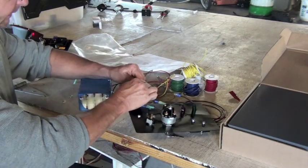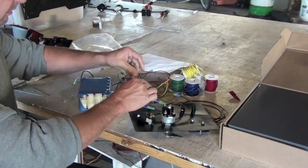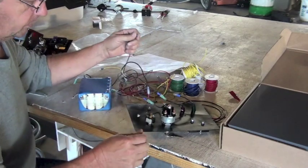It's helpful to make sure all of the components are attached firmly to the board.